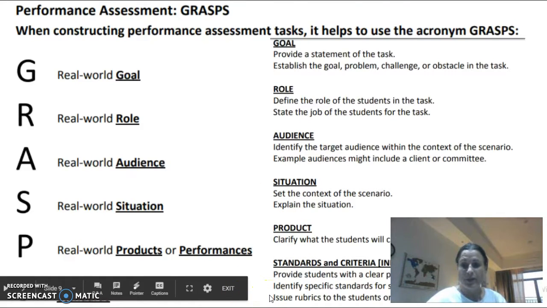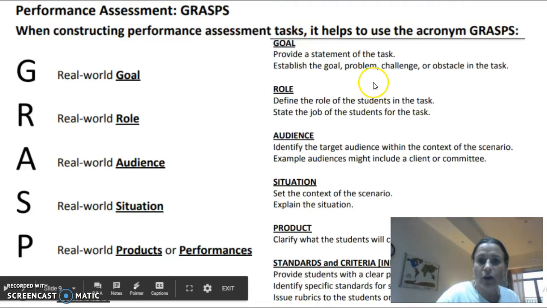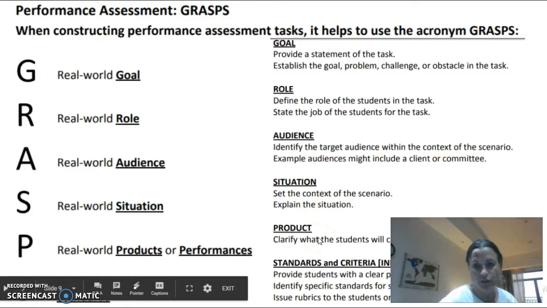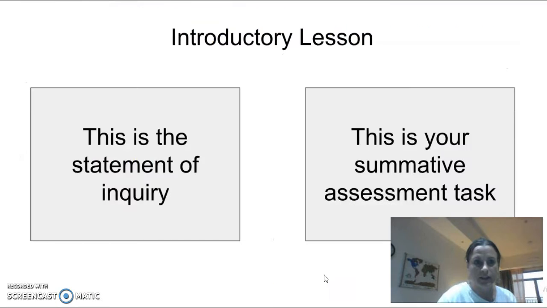So what we thought about for that particular example that I gave is the students would have a goal of looking at the problem of the noise and light pollution from the Burj Khalifa shows. The role would be an environment officer working for the government. The audience would be the people who put on the show, and the residents of the Burj Khalifa. We'd have the context and the situation, so they talk about the sound and light pollution, and then the product is what the students actually have to do. Standards would be the rubric for criterion D, based on whichever grade is relevant for that.